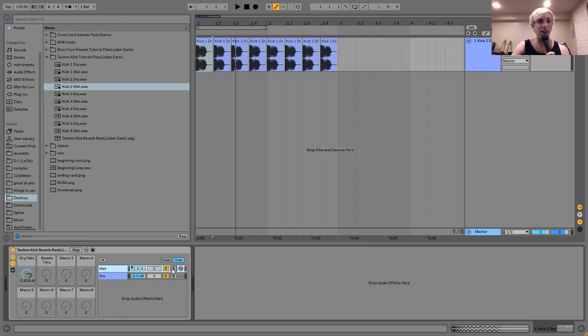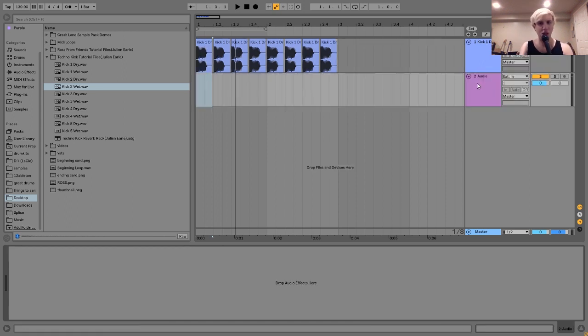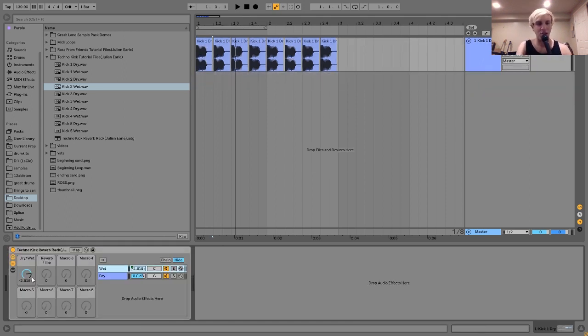The thing is with these kinds of kicks, they can be kind of finicky. You can't really just drop a reverb on and play with the dry/wet and the decay time and expect it to have that big warehousey kind of sound. You have to do a lot of stuff to it, and the things that you have to do to the reverb, which you'll see in a second, aren't really things you could do and still keep the dry signal. So I like to keep it as 2 chains like this. I suppose you could also do this with 2 audio tracks. I just did it in an audio effect rack to make it easy for myself.